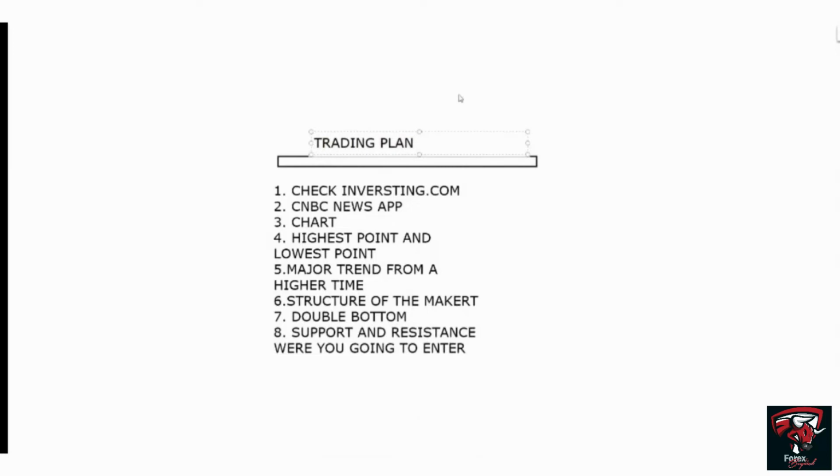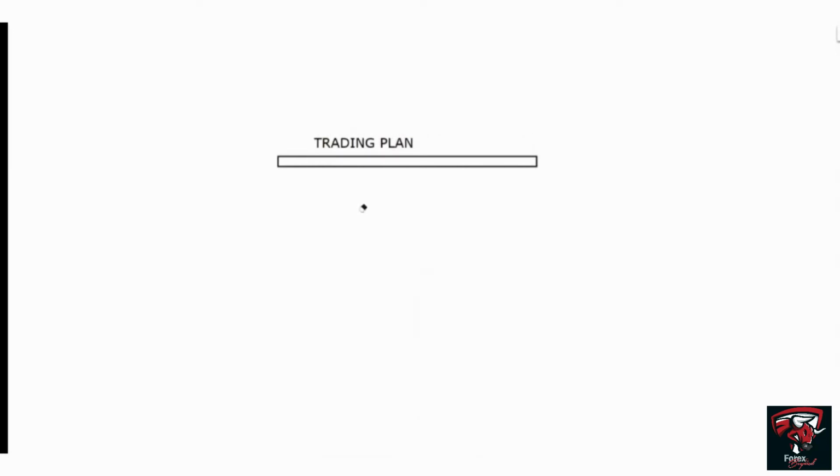Okay, so a trading plan is a simple thing. Those ones were my checklist. So my trading plan will be, what time am I going to trade, and what is it that I am going to be looking at? Those will be my trading plan. So the checklist is inside a trading plan as well. But I want you to focus most on the things that you have to see before you can execute any trade, fundamentally or technically.